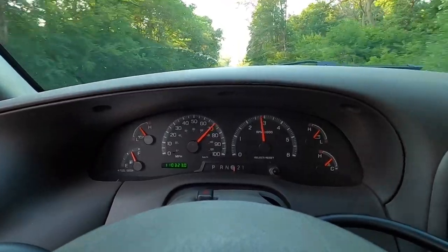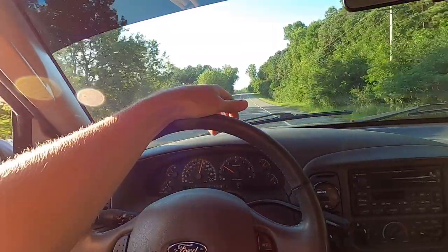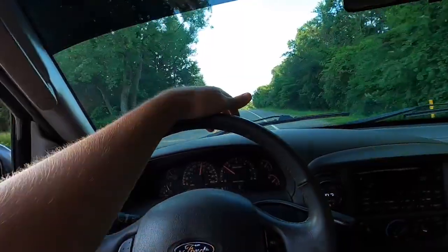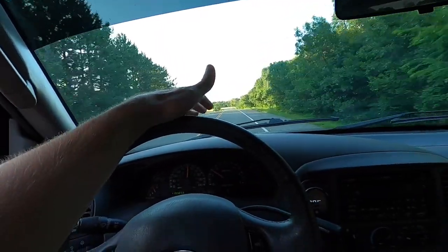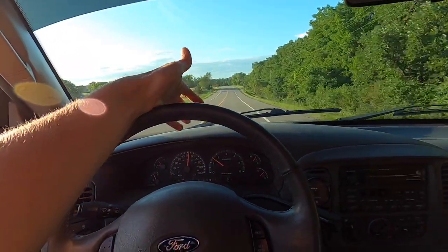Super fun. It's definitely still not opening all the way in first, with no power braking anyway. That's probably okay, because if you're going to be racing, you're probably going to power brake it. It also kind of proves that it would be super helpful to get some sort of higher RPM stall in here. If you're new to the channel, the truck is completely stock other than the turbo and the tune. So we have a stock transmission, stock torque converter. The stock stall is like 2000 RPMs, and obviously we don't spool till mid, probably around 2500. So getting a higher stall torque converter in there would help a ton.